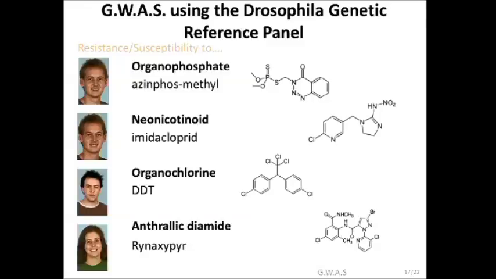So we've been looking at Drosophila and doing genome-wide association studies. We're working with a very sort of boutique set of Drosophila that are all lines, they're all inbred, they've had their genome sequenced, so they're a really useful tool. But we've been screening those with different insecticides. Here we've got the 4 that we've used so far, and they're different classes deliberately so that we can explore different chemistries. I don't have time to tell you some of the results there. I'd like to, but I don't have time.